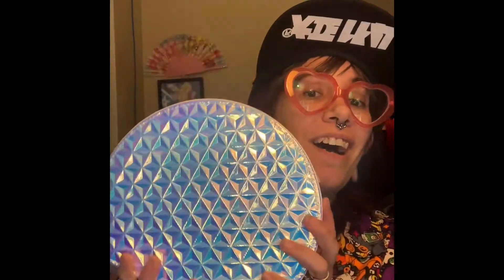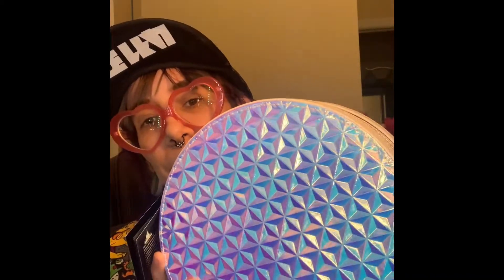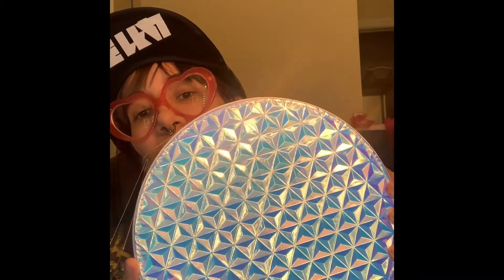Hi guys, Michelle here, welcome back to the channel. It has been a hot minute since a video, so we're going to do a little makeup review on the new Ulta Epcot little set they made. It is a Disney themed box. I have the one from last year too, which is Monsters Inc., and it's like Blue's Door — it's super cute. We'll do videos on that too. But look at that — Epcot. It's literally my favorite park. I love Epcot. Comment down below which favorite park is yours. So let's just dive right on into this.